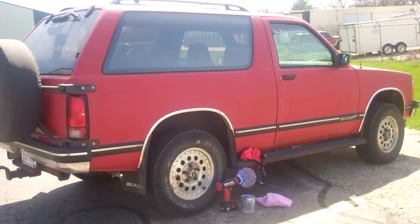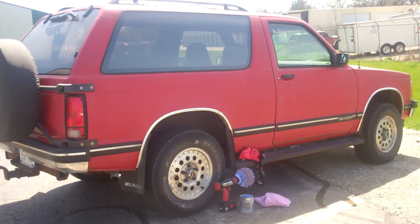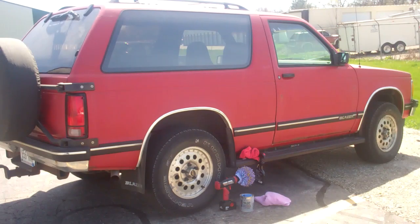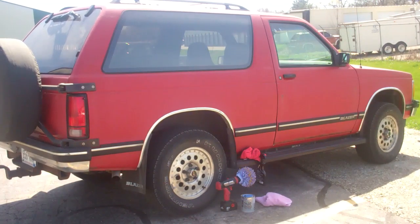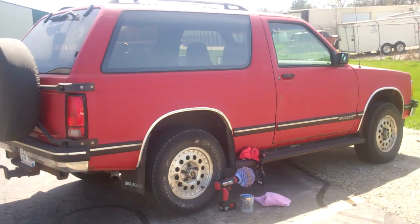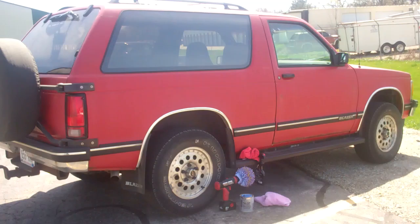I'm a big fan of Flits so I'm going to use Flits on this. I've used this in the past on some other oxidized pieces and it's turned out pretty well. I'm going to incorporate their buff ball today as well — it saves you a lot of elbow grease instead of scrubbing and doing it by hand. Stick with me here and I'll show you how to clean and restore this vehicle.